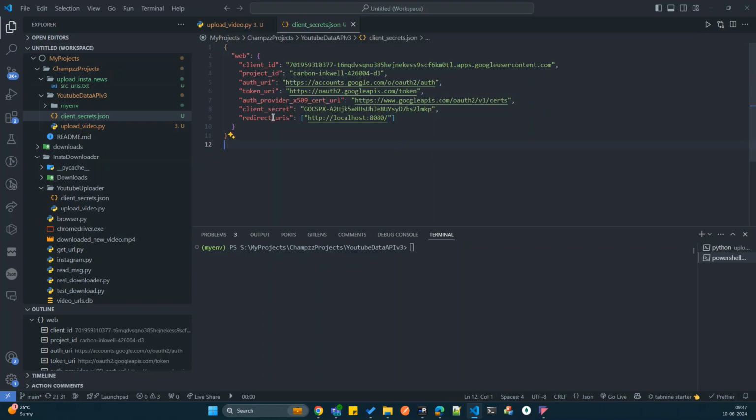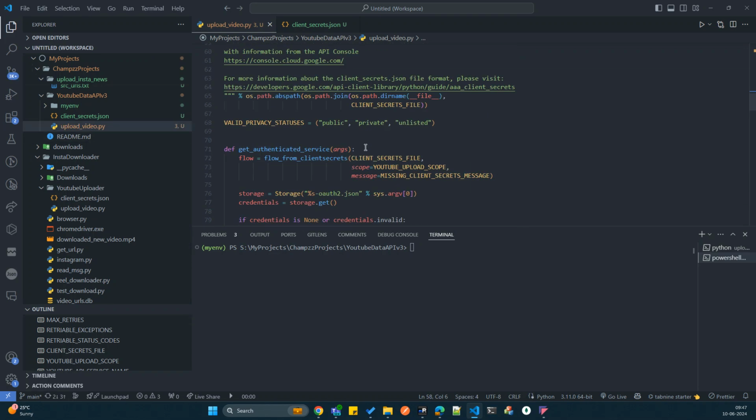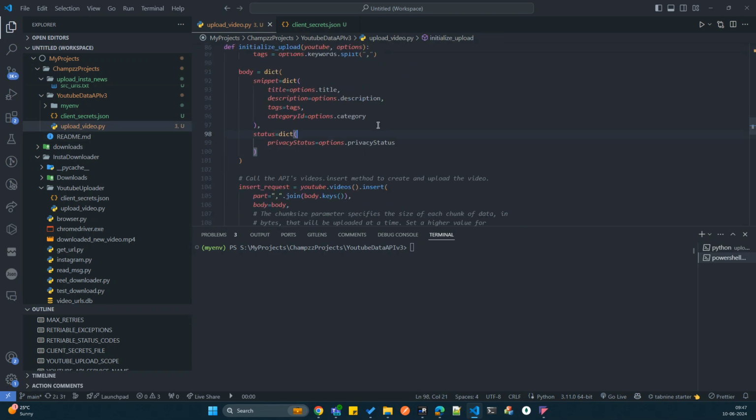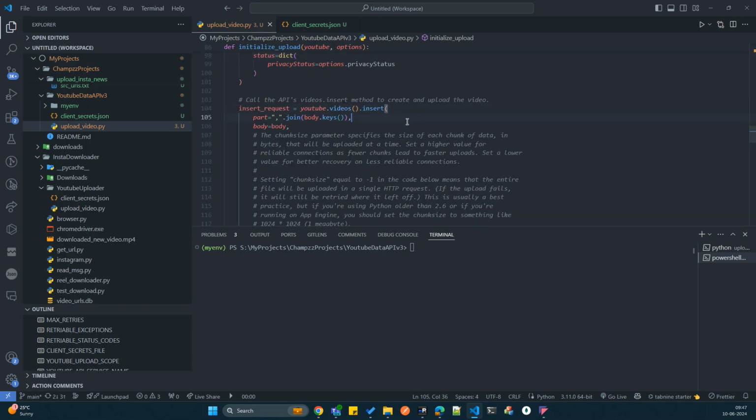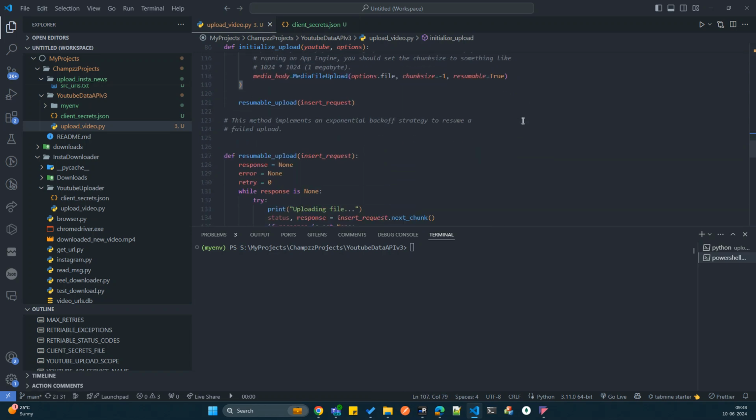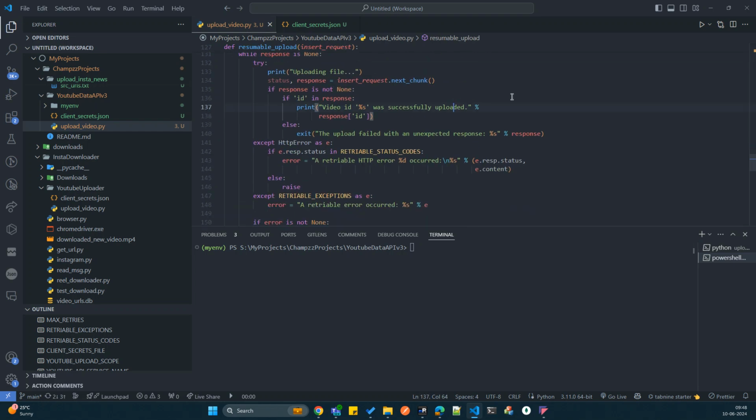So now, what is the task for this Python script? It will read this information, whatever the token, whatever the information here, and it will use these details to upload a video. You will need this script, and this is a custom script. You can just reuse it anywhere, and it will also be available on GitHub. I will share my GitHub repo link. You can just use it.